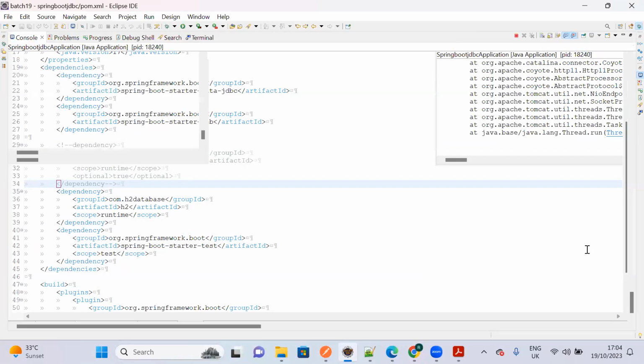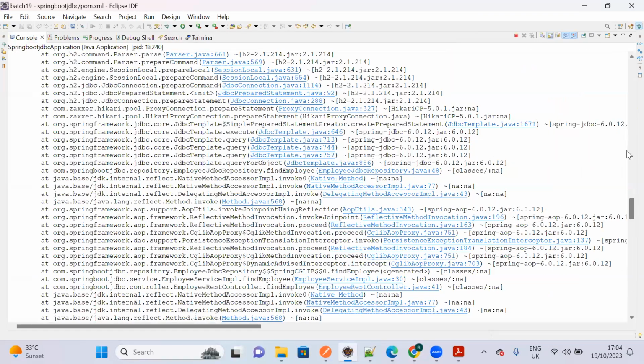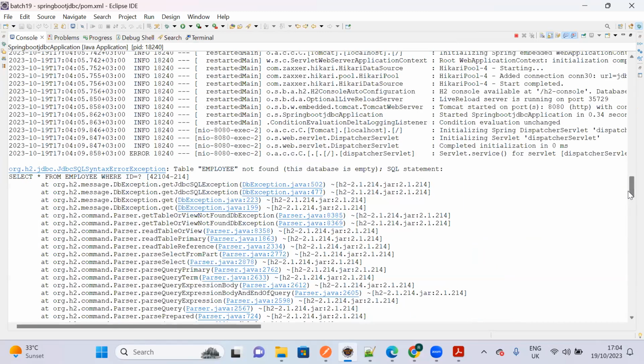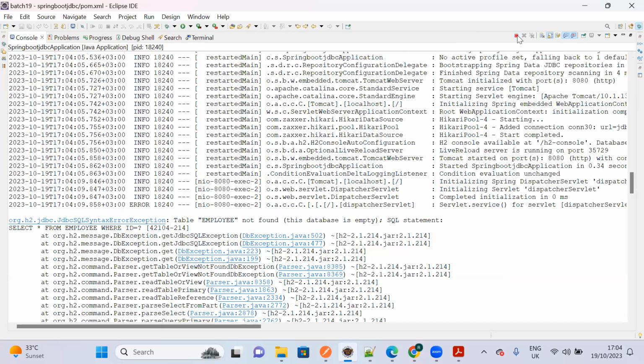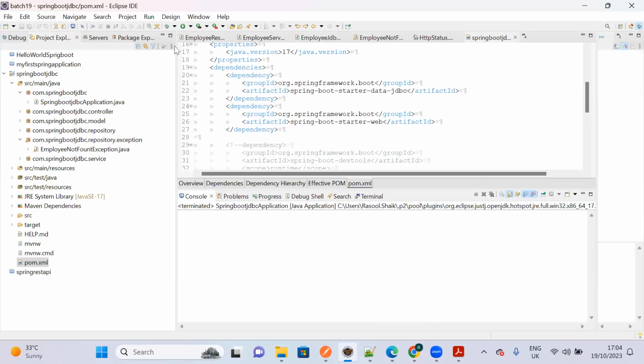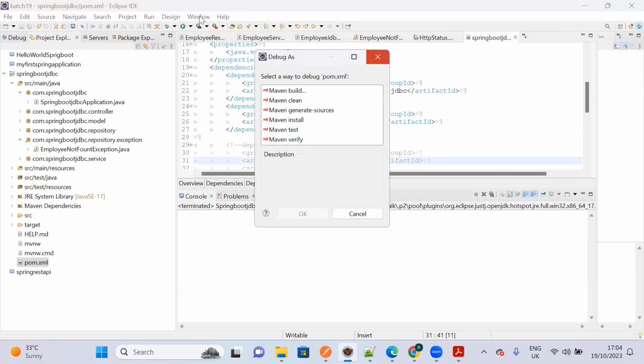Instead of that, the error it is returning is SQL query, employee not found. Let me stop the server because we have removed the dependency. Once we comment out Spring dev tools, we must start the server manually. So let me start.